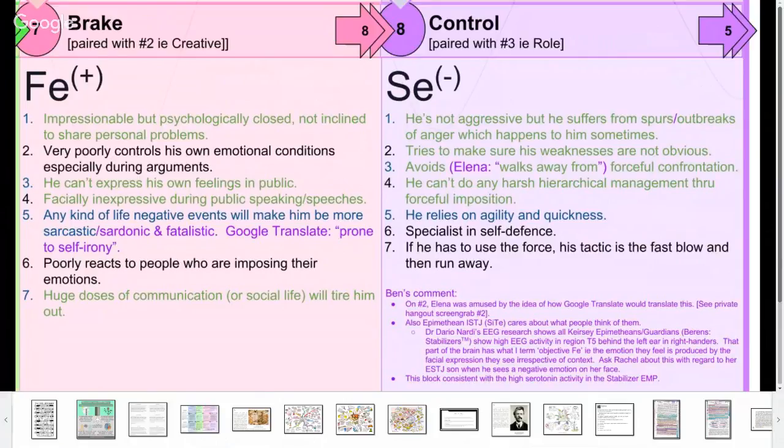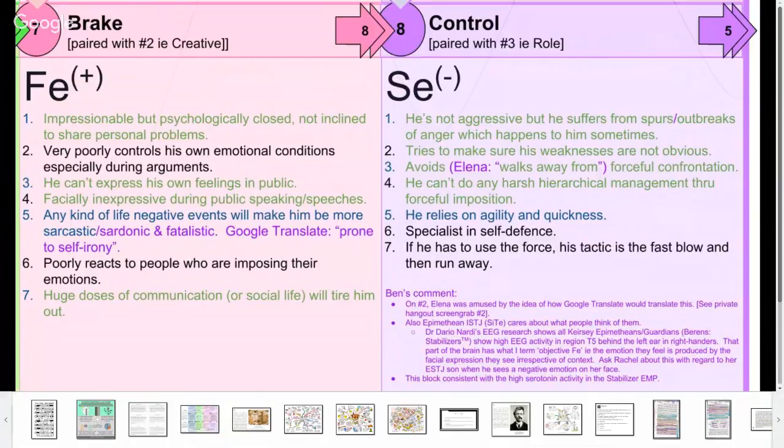So, Carol, looking at the Se control, do you think that's true of certain ISTJs you've known? Oh, I'm thinking it's nailing it. Yeah. Both of these I see very clearly correlate with ISTJs I've known. Absolutely. But I'm just wondering why I relate to a lot of these points on this list. Is that a normal thing, or is there some other factor in there?